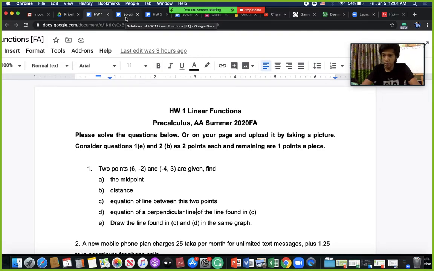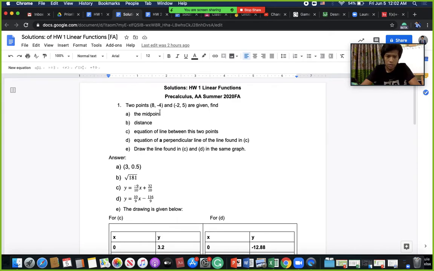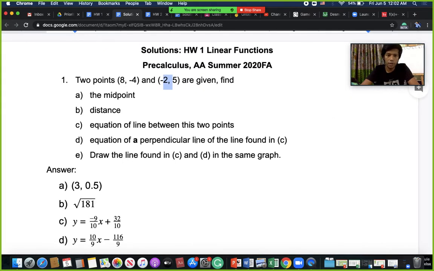For those who are having some trouble, you can use this. The set is similar, but the values are changed. I think you will notice it immediately. I just changed these values so that the calculation is different, basically. So the same questions: what is the midpoint of these 2 points, what is the distance between these 2 points, then the equation of the line through these 2 points, etc. Let me zoom in so that you can see it clearly.